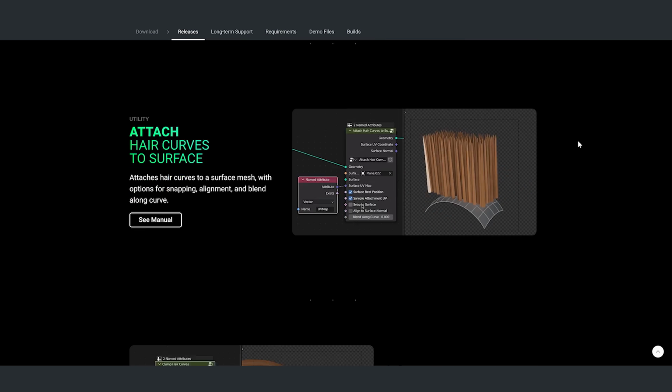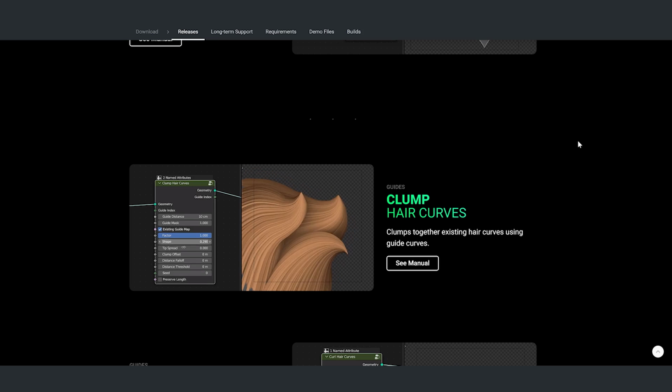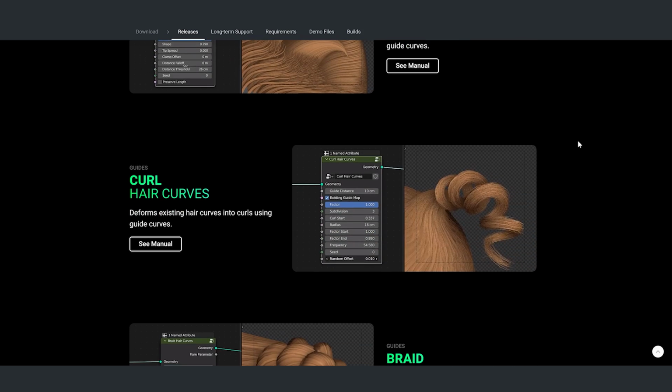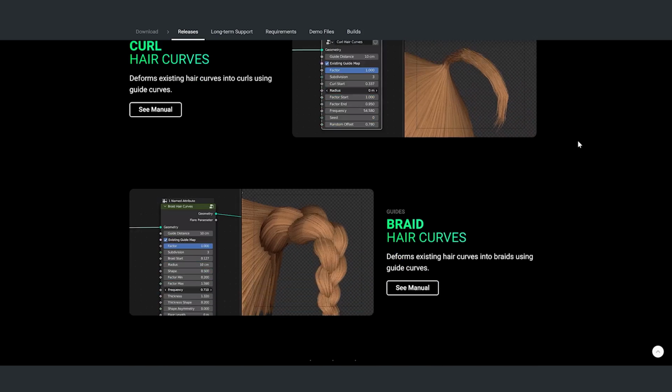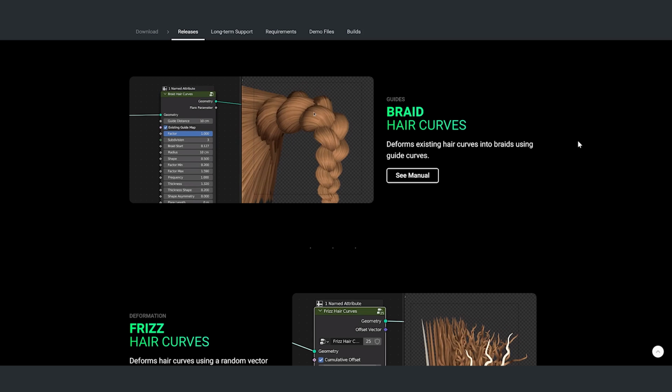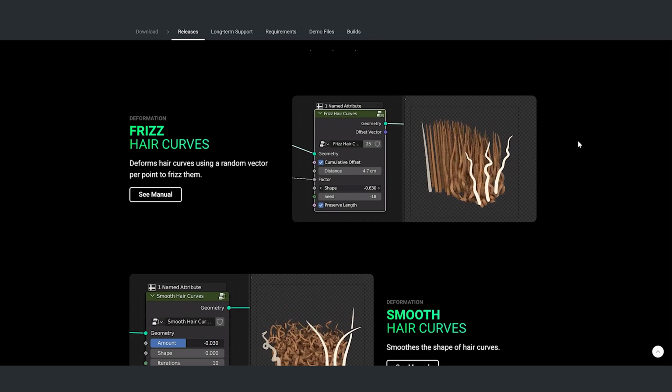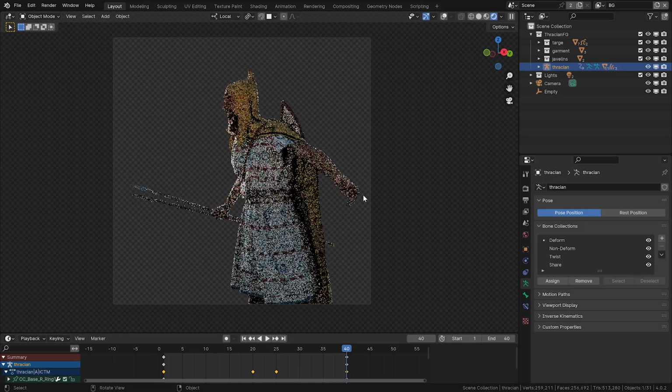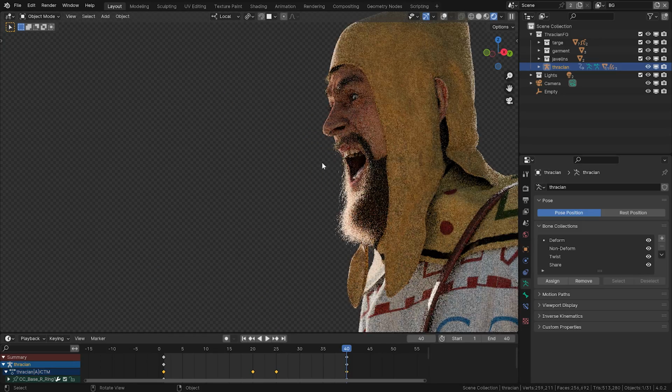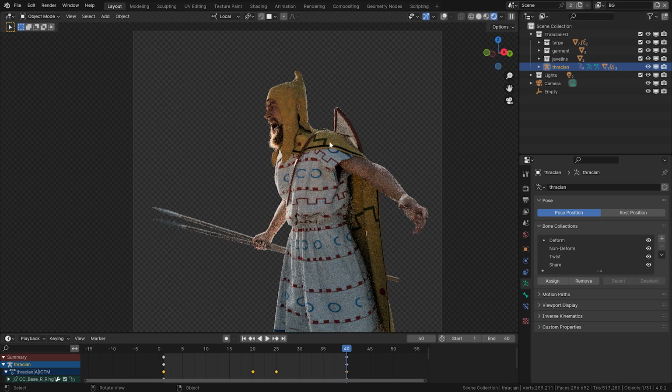And since the Blender devs want to focus solely on geometry nodes from now on, it makes sense to learn it sooner rather than later. In this video, let me quickly show you how easy it is to get into this topic. Step by step, I'll explain how I went about making the beard for this Thracian character from my Heroes of Bronze project without ever dipping into the geometry node networks. Sounds good? Let's get to it then.